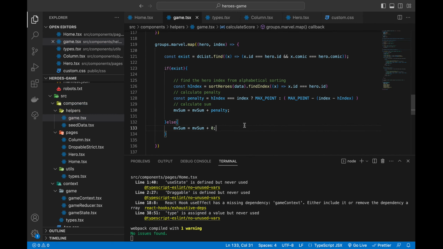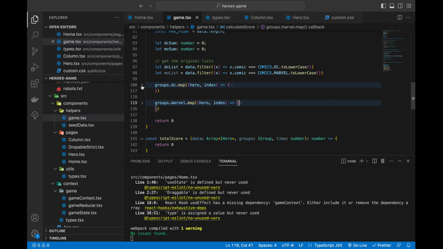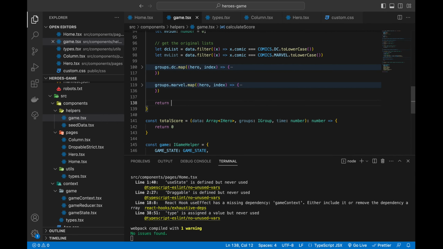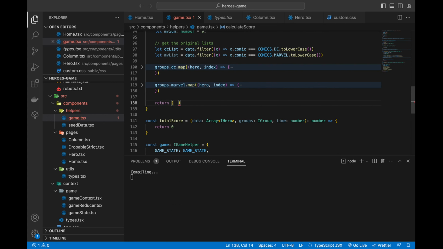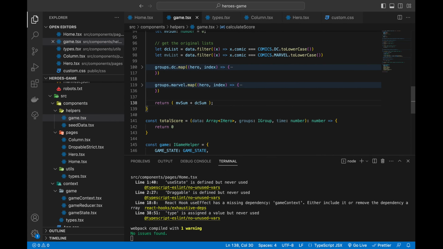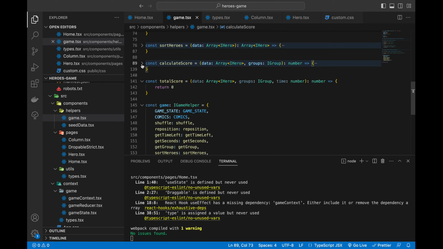And with that done, whatever point you have for DC and whatever point you have for Marvel, I'm going to return it. So I'm going to say return, your points will now be MV sum plus DC sum. All right, that will be your total point. So this way we've been able to calculate the whole score.